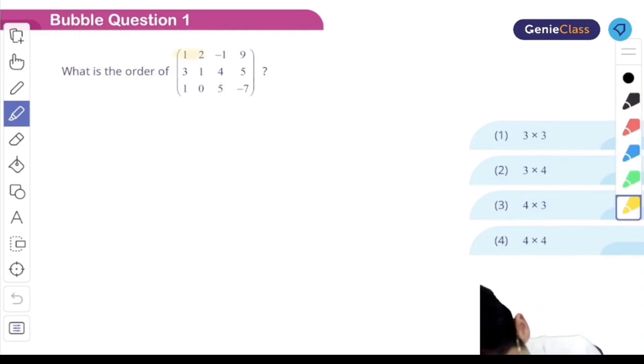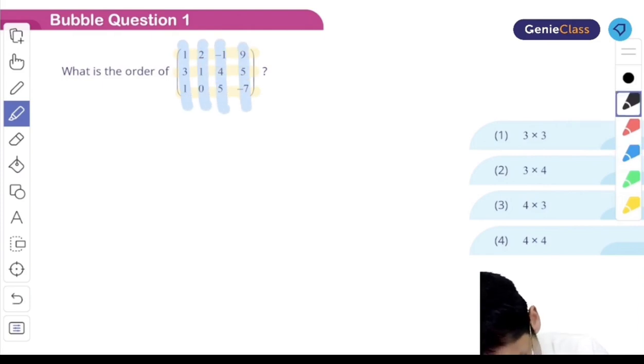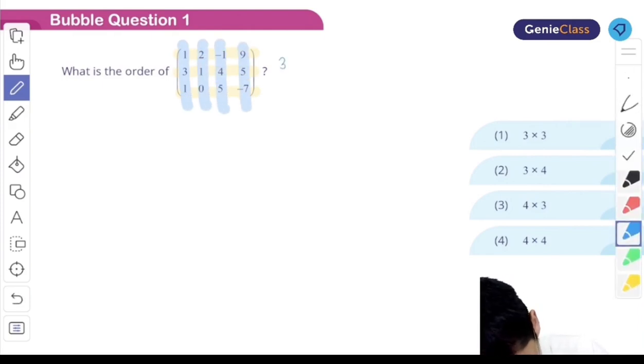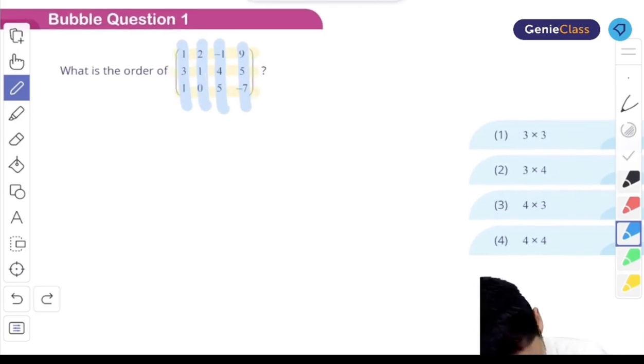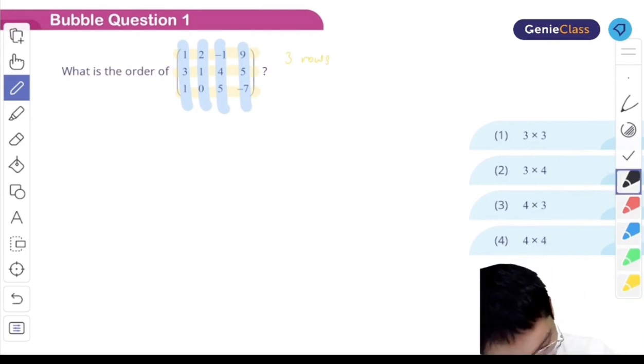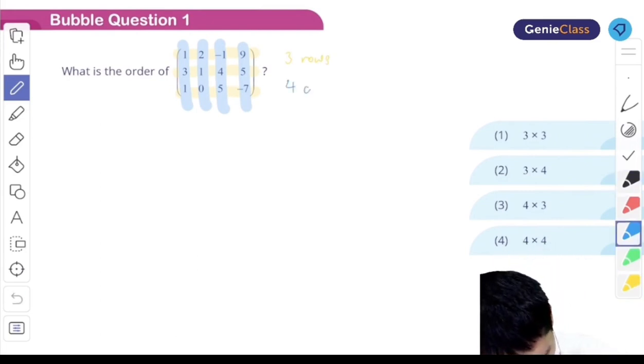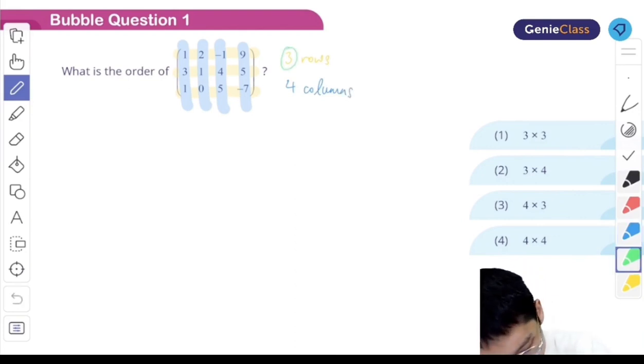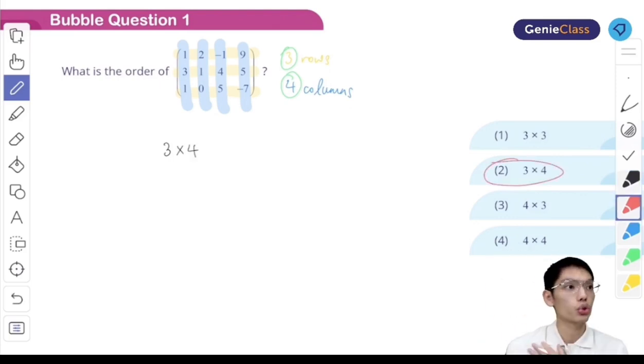All right, so let's see how we have it here. Take note, this has 3 rows. And again, 4 columns here: 1, 2, 3, 4. So therefore, what happens? Sorry, let me color code nicely so that you're able to see. I have 3 rows. And next up, I have 4 columns. So bringing them together, 3 and 4, I'll just write in one color. So it's 3 by 4. All right, so the answer therefore is number 2.